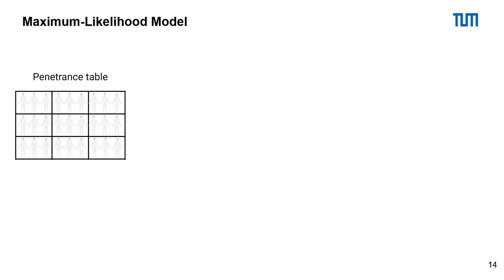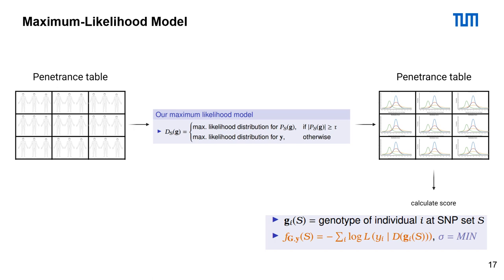In the beginning, the maximum likelihood model uses a standard penetrance table. A penetrance table contains the probability of expressing the phenotype under study given a particular allele combination. Then, we test if enough samples are inside a cell. If yes, we calculate the maximum likelihood distribution of the cell. Otherwise, we use the previously calculated global maximum likelihood distribution. To calculate the score for a SNP set, we need to go over all samples and look at the likelihood for the phenotype at this sample, so add the maximum likelihood distribution for the genotype at this SNP set. The score is then the negative log likelihood of all samples.